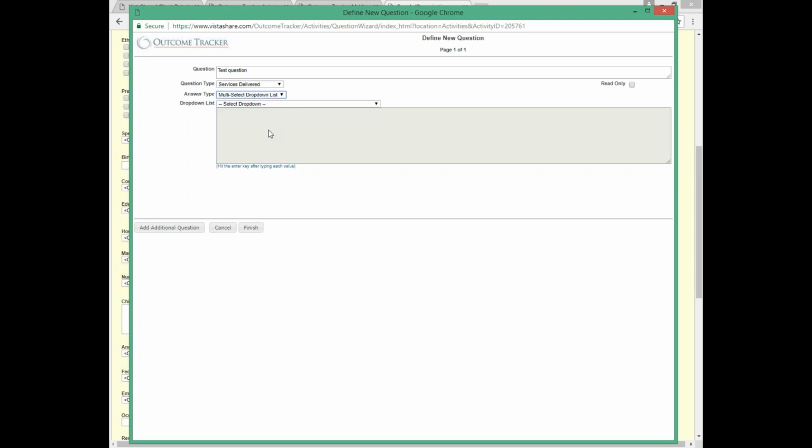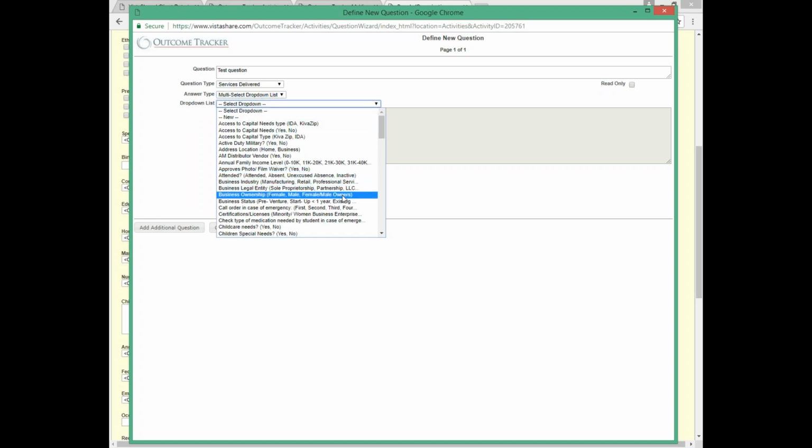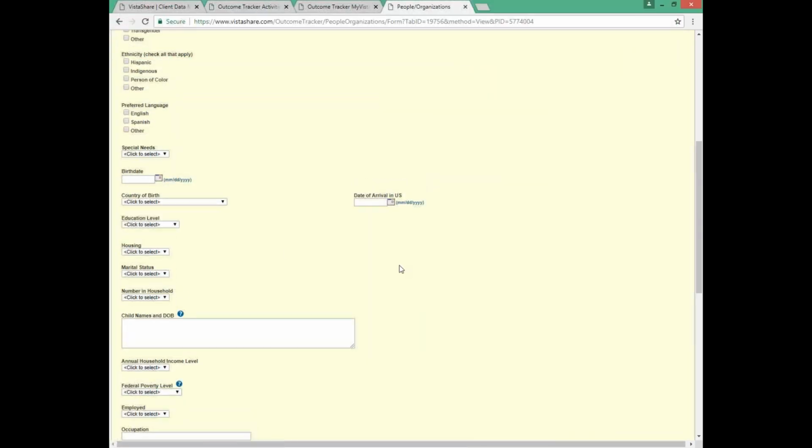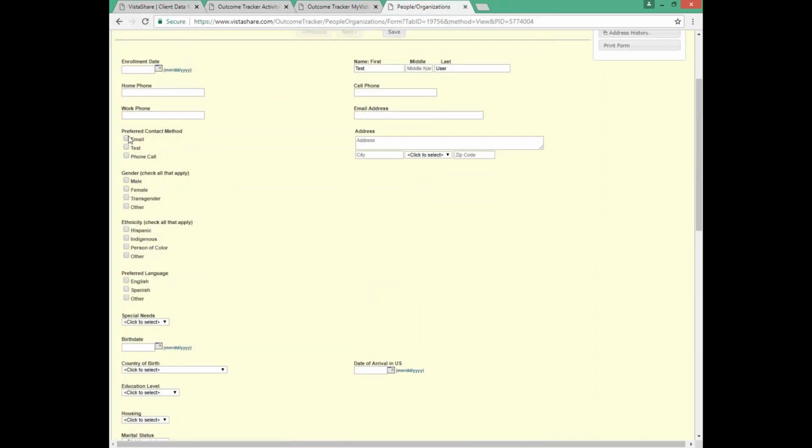Multi-select is another type of drop-down list, except in this case, I can select more than one value. And again, when you select that option, you have the ability to reuse an existing drop-down list or create a new one for this particular question. An example of a multi-select, preferred contact method.